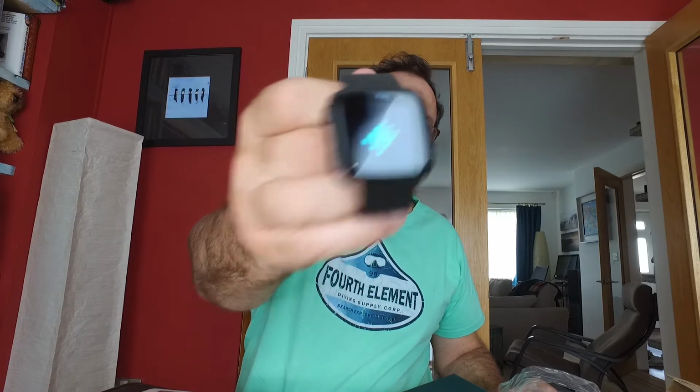So we pull it out there, and this is what it's like. I don't know whether it comes pre-charged or not. We'll find out in a moment. Oh yeah, so it started already. The Fitbit logos come on there, which is what the app looks like when you're searching for the app. Wow, this is tiny. This would probably just about fit on a certain appendage of mine. Look at that size. It's tiny.